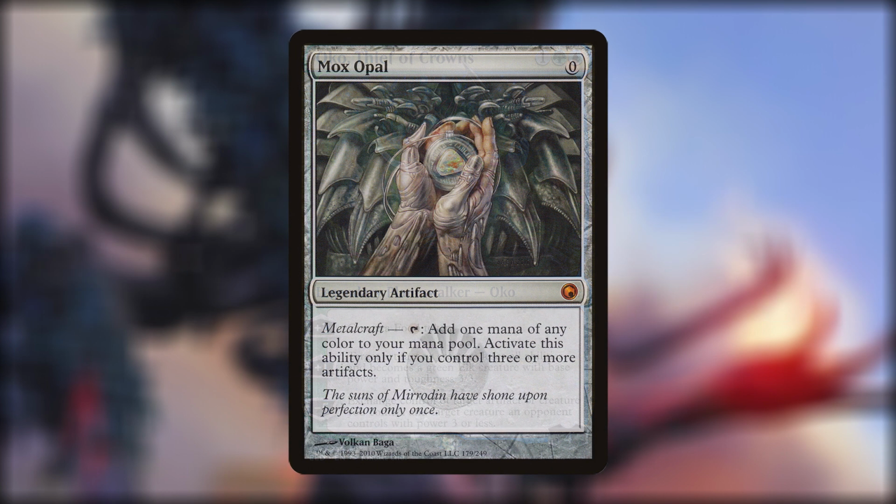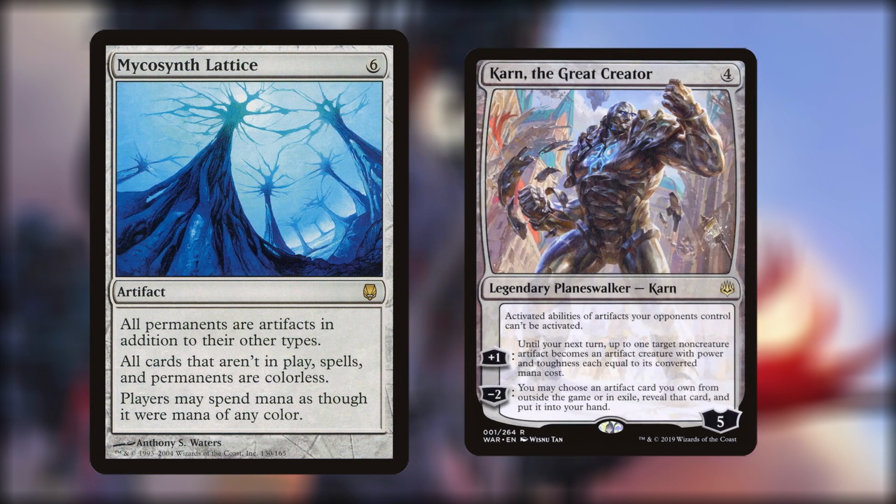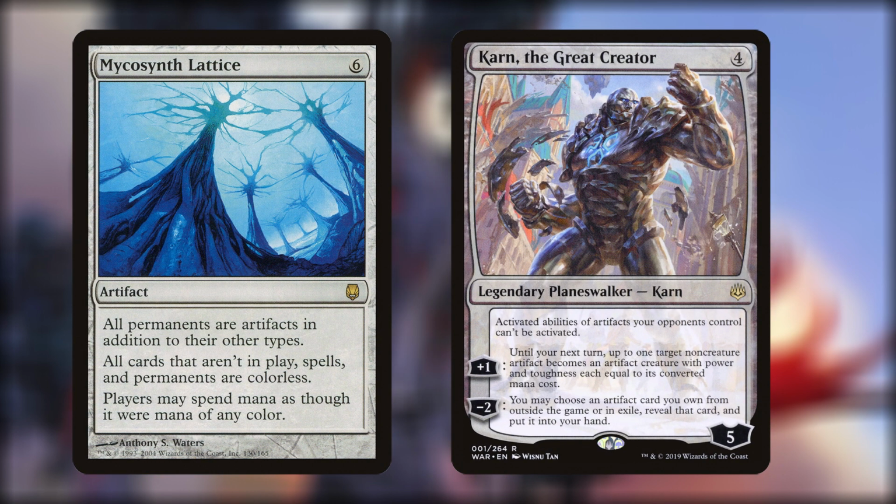They also banned Mox Opal in the announcement. They basically said that the card was too good and the restriction wasn't high enough, so that it was gone. It had also been on the watch list since KCI's banning about a year ago, so that makes some amount of sense. They also banned a third card, Mycosynth Lattice, which was completely out of left field for a lot of people. The main interaction with this card was Karn, the Great Creator, and WotC thought that Tron decks would become too dominant after Mox Opal's banning, so as some safety precautions, they banned the Lattice too.